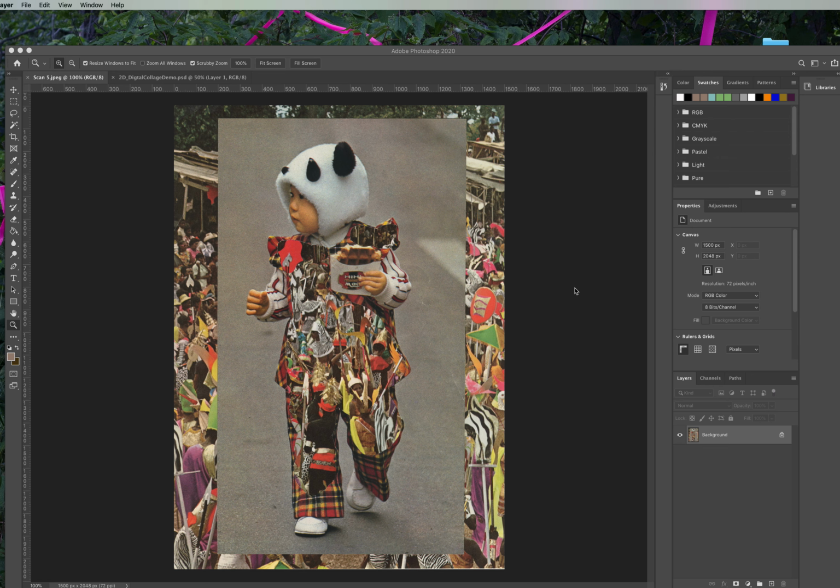Okay, so in this demo, I'm going to show you some more tools for digital collaging that I think could come in handy with the second assignment in this module, focusing on taking not only the collages you made last week, but photographs you've taken, anything you want to use to make some more refined digital collages. I'm going to show you how to make a layer mask.